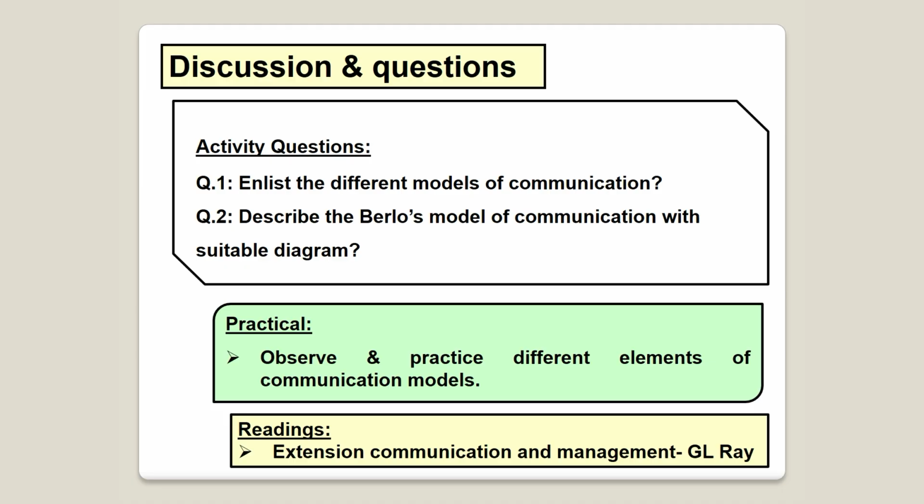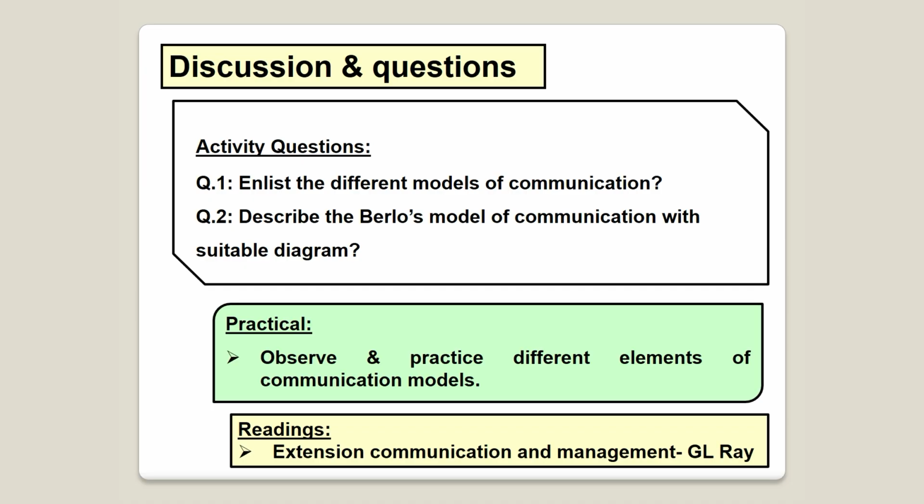And if we talk about what we could learn from this session, during the session you can ask different types of questions, like you can list the different models of communication. So here you can give all 9 model names, so you can learn these, and what were the characteristics of the different models, that also can be learned by the students, and how these models can be differentiated from each other by their characteristics, and how they are useful in different domains.